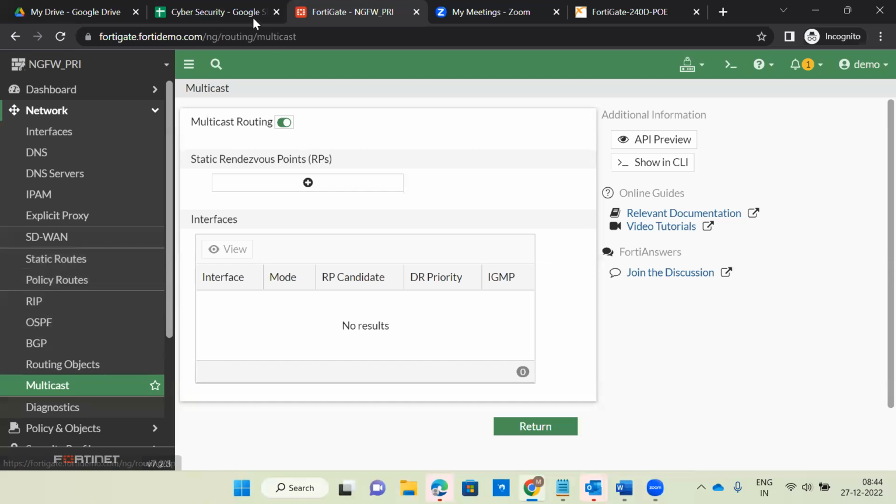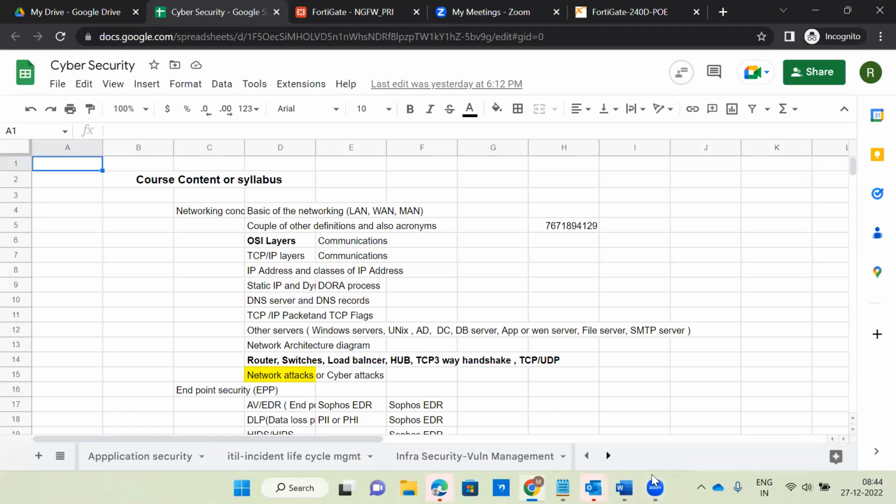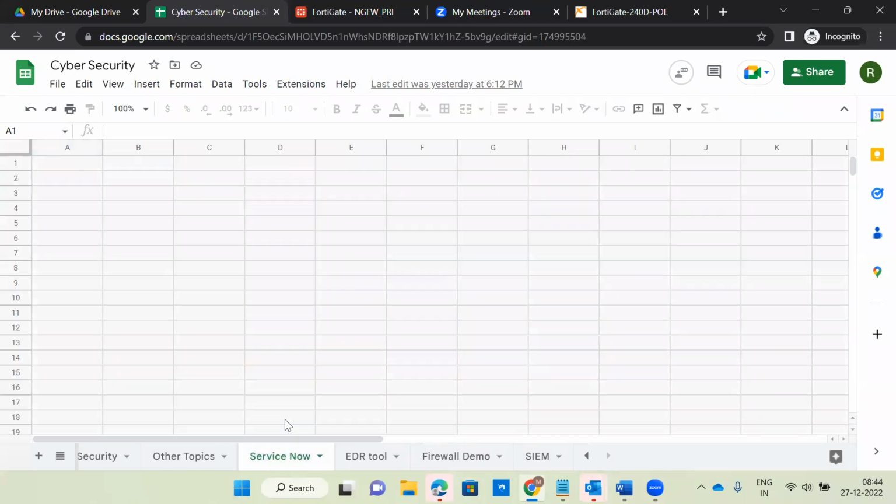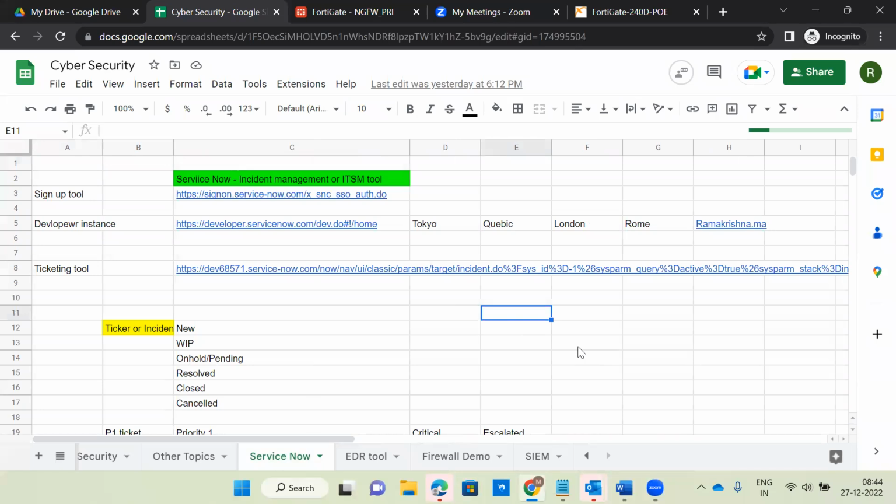Coming back, as I said, don't apply for these types of jobs related to routing: RIP routing, OSPF, BGP, EIGRP, IGRP.